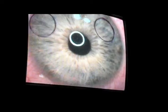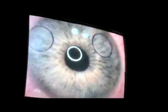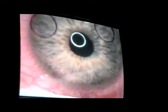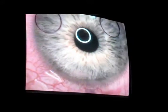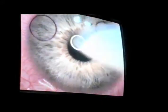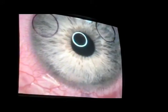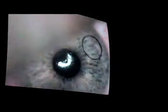And we've got to wait about another minute for everything to settle down so the flap can be back in place, and just so you can check things out and make sure everything looks pretty good. At this point, Dr. Hale notices that there's a little bit of bruising up at the top part of my eye, underneath my eyelid, so you can't see it just looking at it. But that was caused back at the first laser with that little suction. That's normal, and it should go away in the next day or so, he says. He takes the clamps that are holding my eyelids out, and it's time to move over to the other eye.